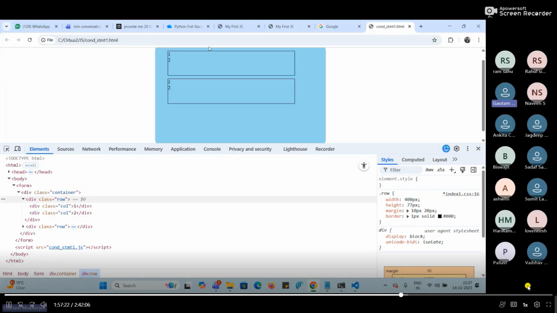So we will create two columns, right? One column is for the label, another is for the input box or something.